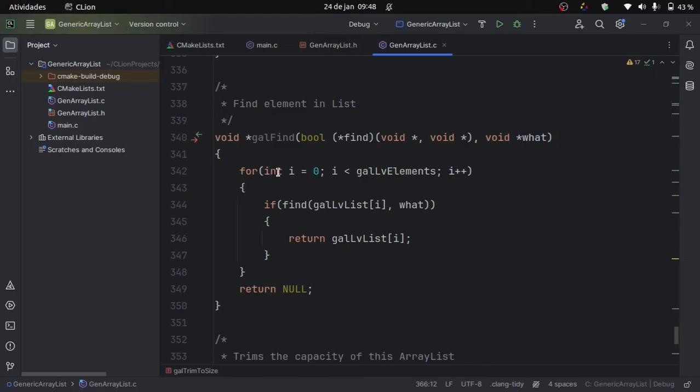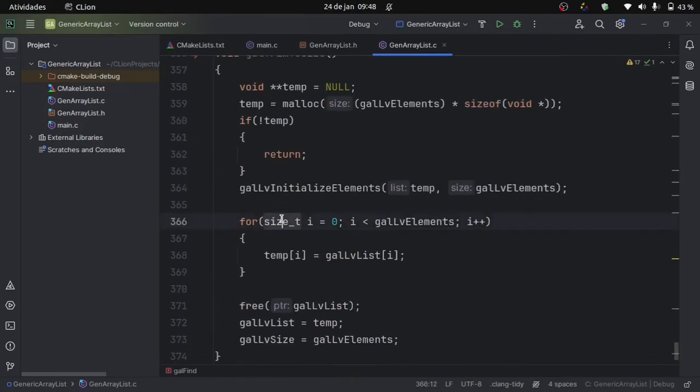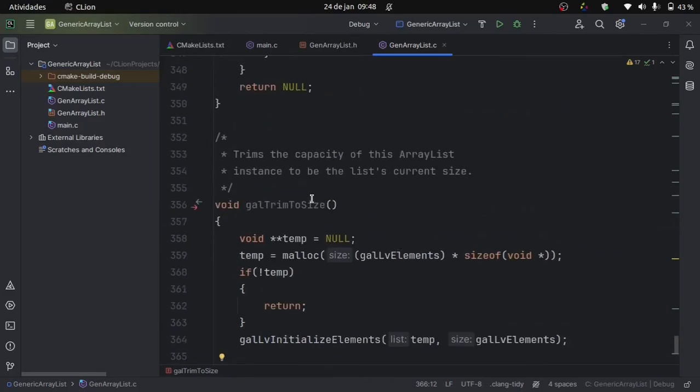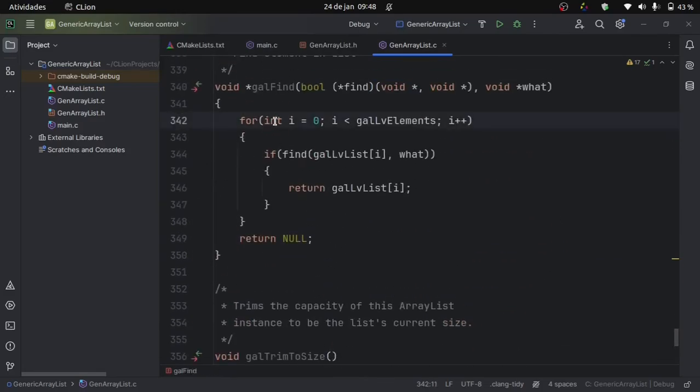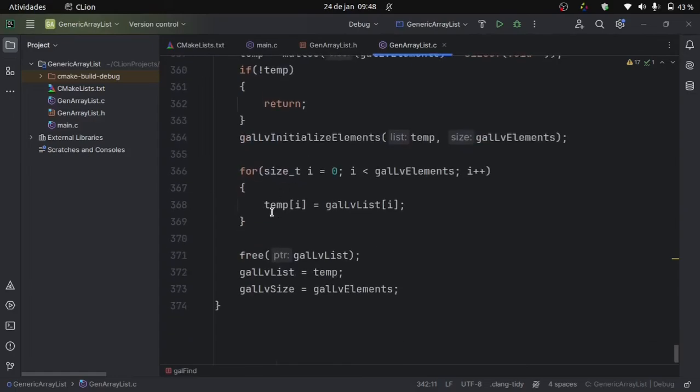You should indeed, but I use int here and size t here so that you can see that you can use it in this situation as the same. But you need to know, in int variables I could have a minus value, so -1, -10, and so on. But in size t, no, because I don't have signs. So the variable i here is unsigned. It's unsigned int. Okay, so that's it.